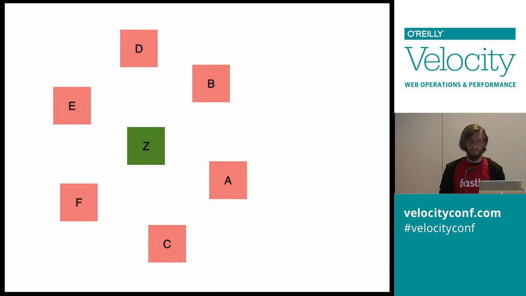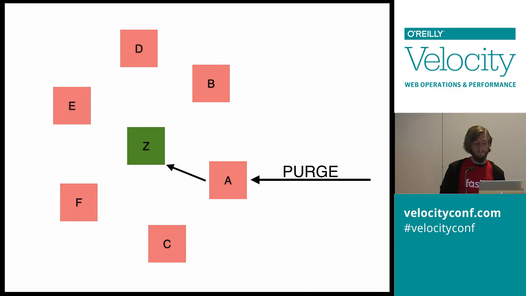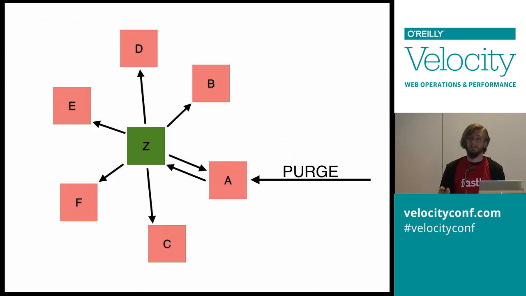We have a bunch of edge nodes spread around the world. Let's say that A is in New Zealand and F might be in Paris. So a purge request comes into A. Purge could be for any individual piece of content, whatever it is. That forwards it back to our central rsyslog broker, which is in Z, which might be in, say, Washington, D.C., right? And the broker ends up sending it to each of the different edge nodes.